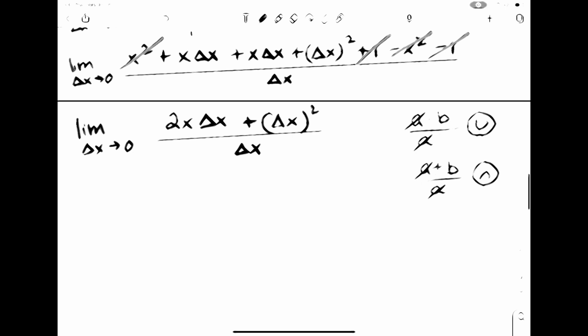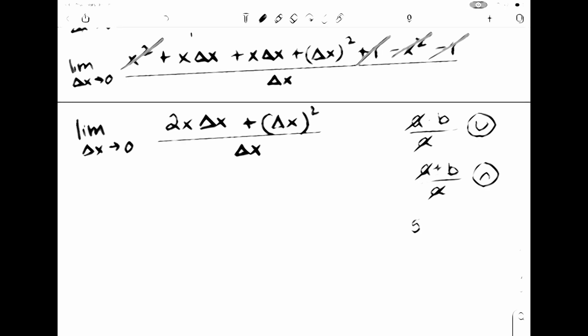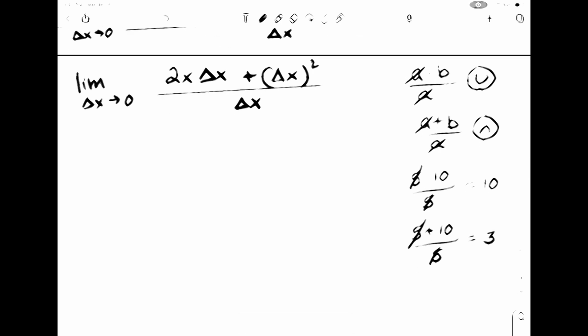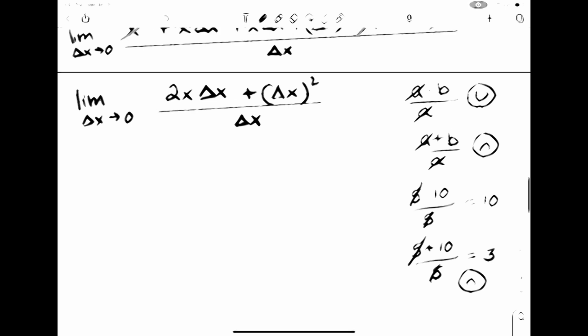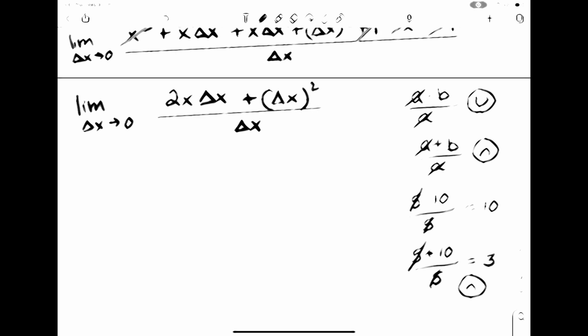Now, why is that? If I have, let's go 5 for A and 10 for B, and we have this, we know that the answer here is 10. 50 divided by 5 is 10. So if I cancel these, I still get 10. But if I do 5 plus 10 over 5, we know the answer is 5 plus 10 is 15 divided by 5, which is 3. But if I cancel these, then I get 10 equals 3, and that's what makes us sad. It's not just making up rules. It's that the rules are based on numbers. So you can't cancel until after you've factored.